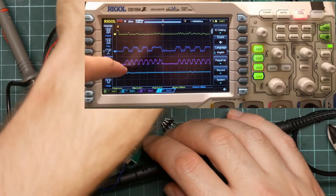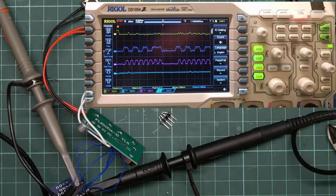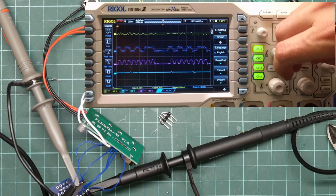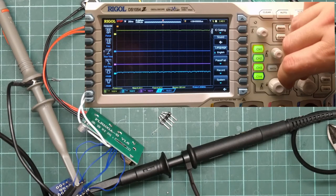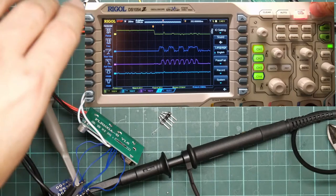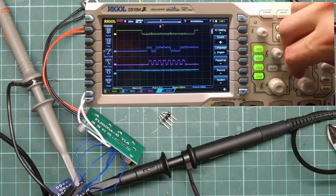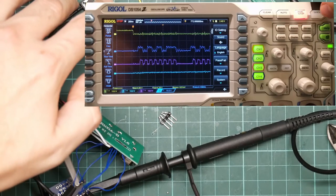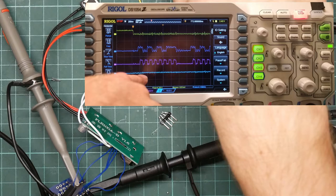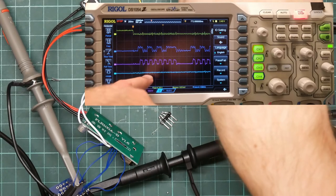So here you get 4 pulses. This is probably the clock now. And the data is distinctly poor quality, which could be the long wires. The chip is definitely not responding. That's a little bit better. Yeah, you can see the way that this is just slewing up. I think that this is MOSI, master out, slave in. This is the processor talking to the flash chip, which this must be the response.